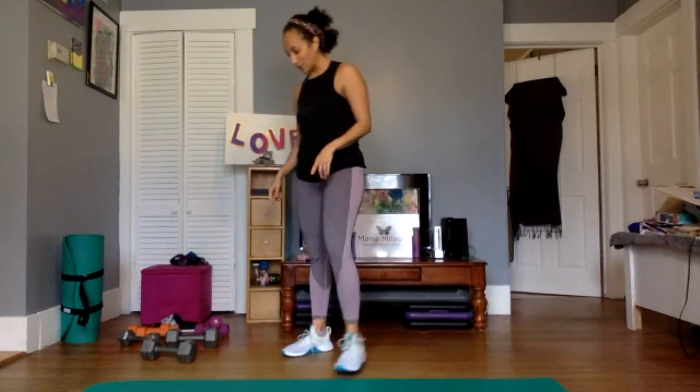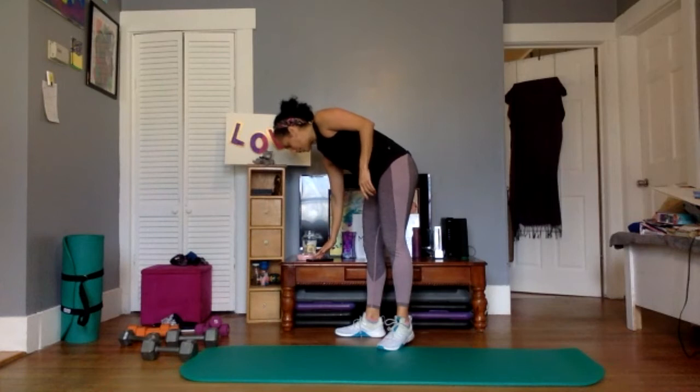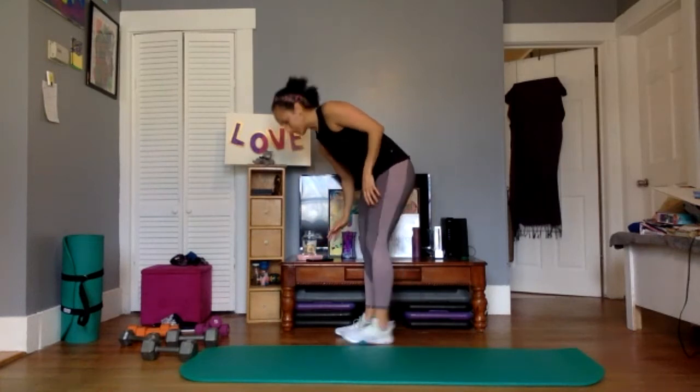We're actually gonna go down to the floor, and we're gonna do some outer leg work. Think of a subject or skill that you just want.